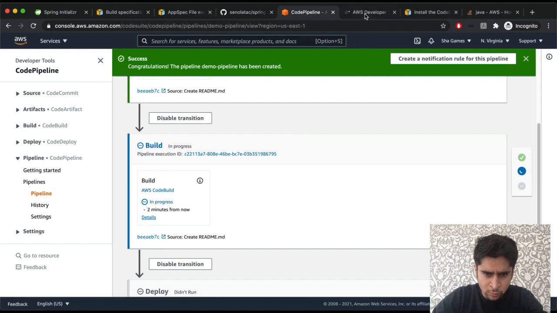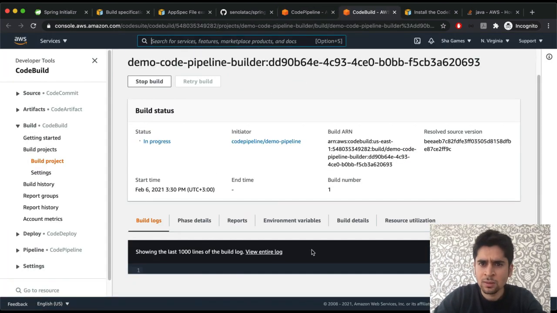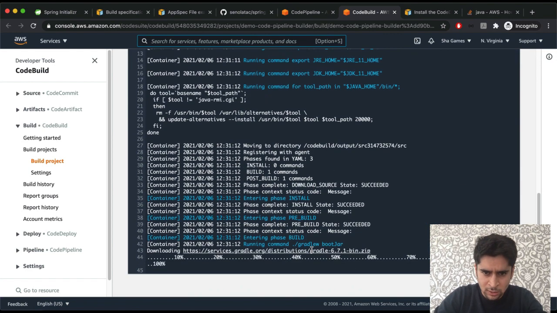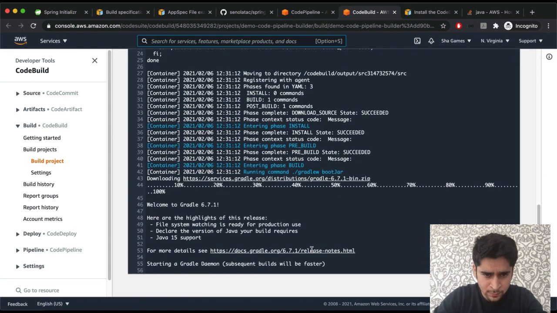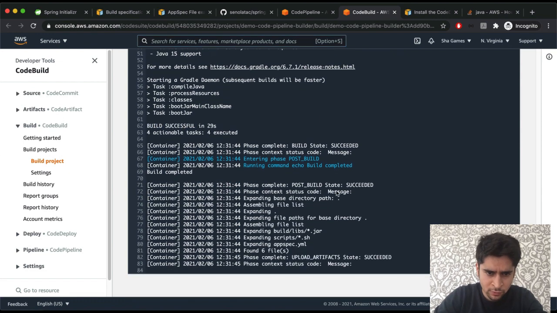Let's open it on new tab. This will take a couple of minutes. Okay, build successful.